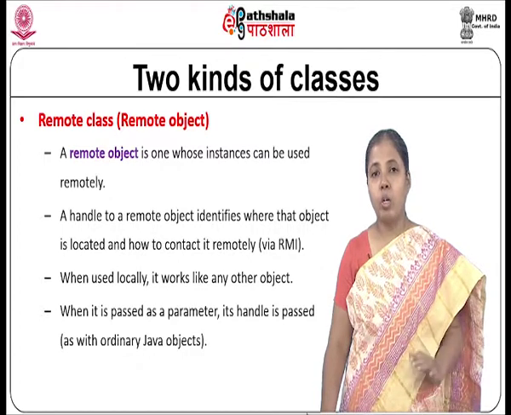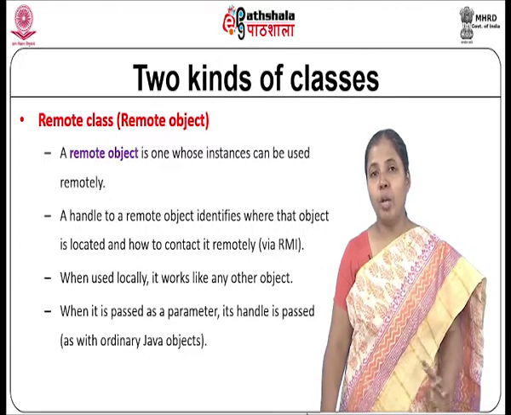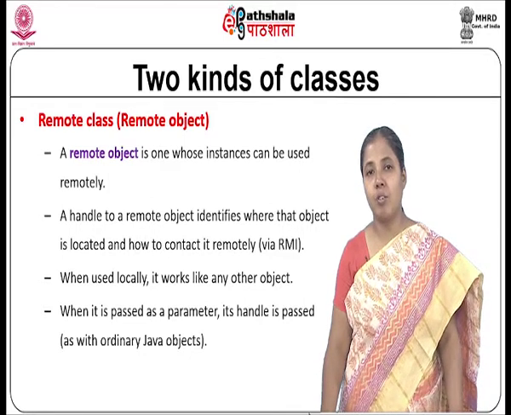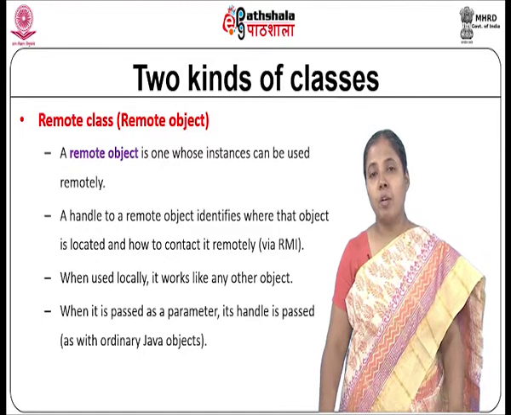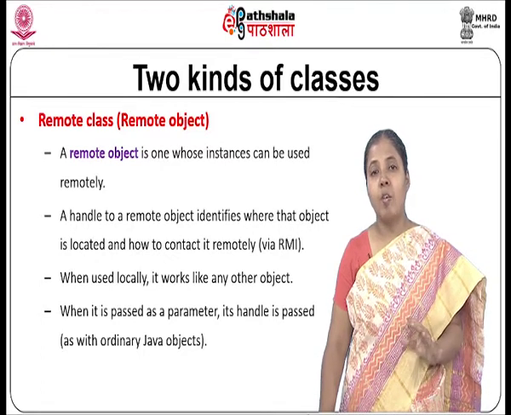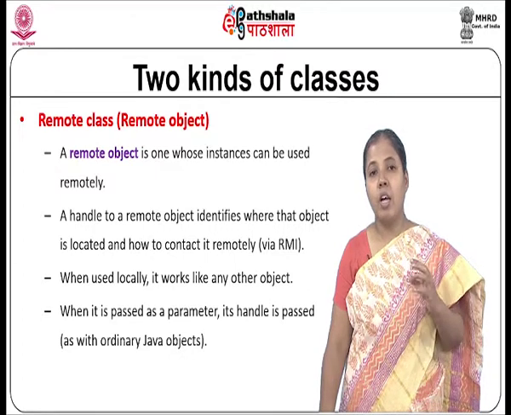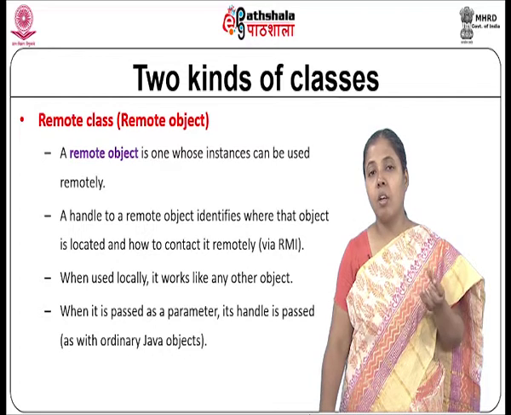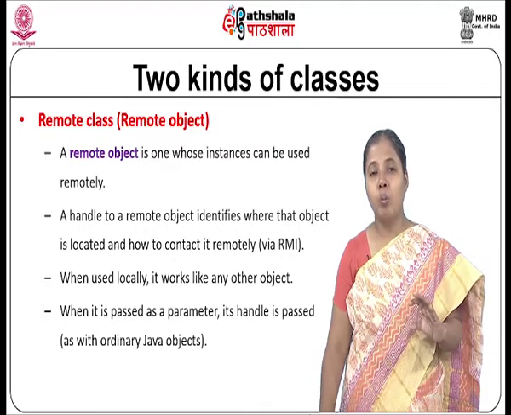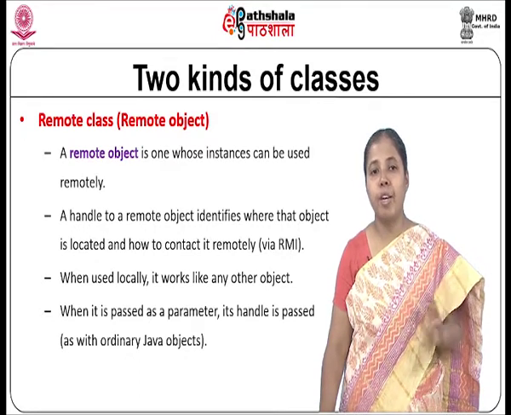In order to write an RMI program, we need to make use of two important classes called Remote and Serializable. But Remote is actually an interface. We need to first develop a remote interface by extending this Remote interface. The class for which you are going to create the remote object is called a remote class when it implements this remote interface.